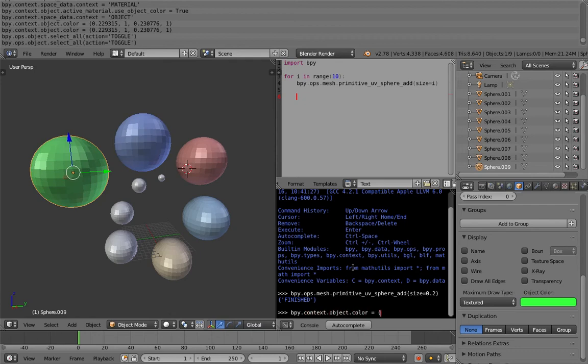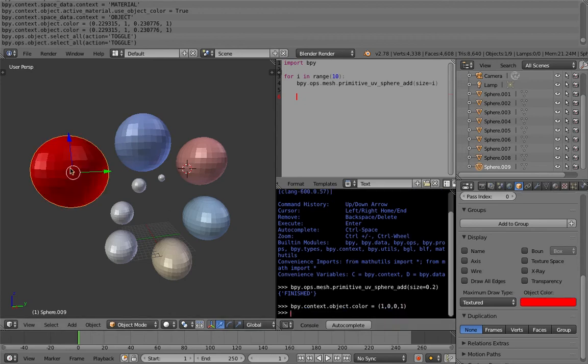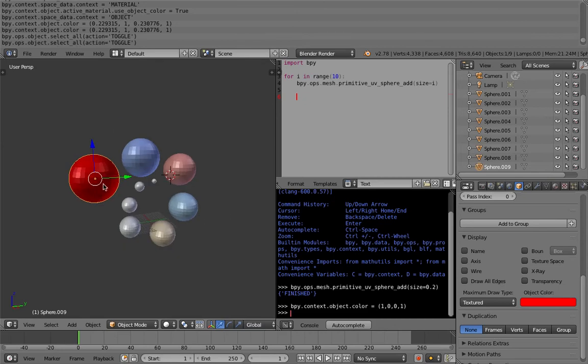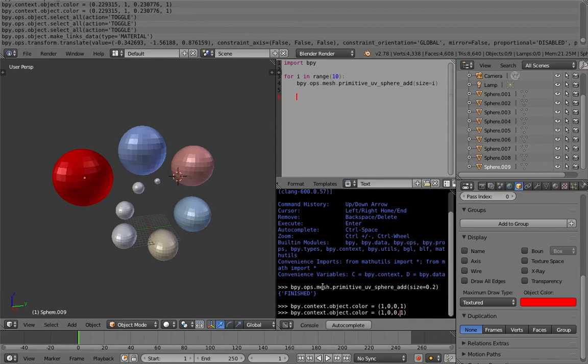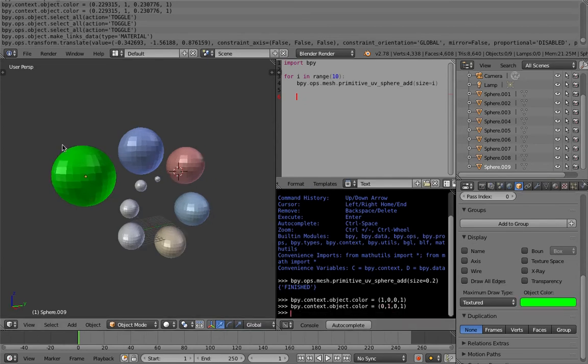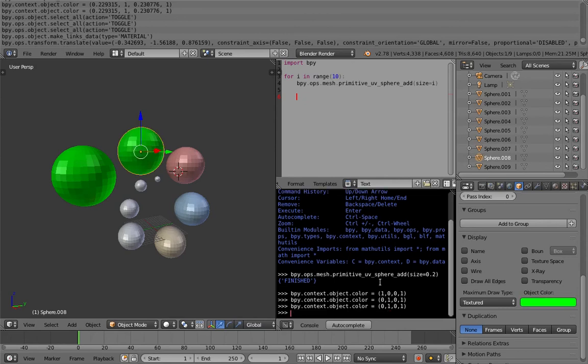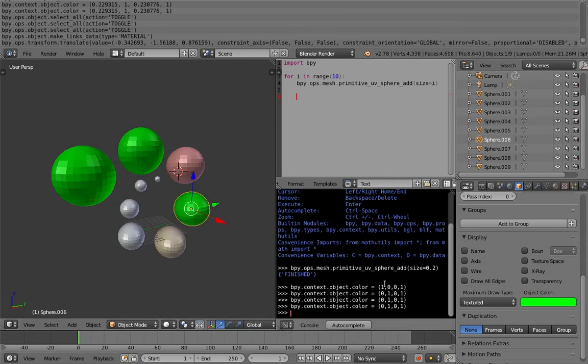So this is using the context. I'm gonna make this maybe black color, 0, 0, 0, or red. Let's do it. Okay, so I just made it red for these objects. We can change it to another color like green by doing that. So whatever objects are currently selected, I can turn green if I want using this bpy.context. There is another way to do this.